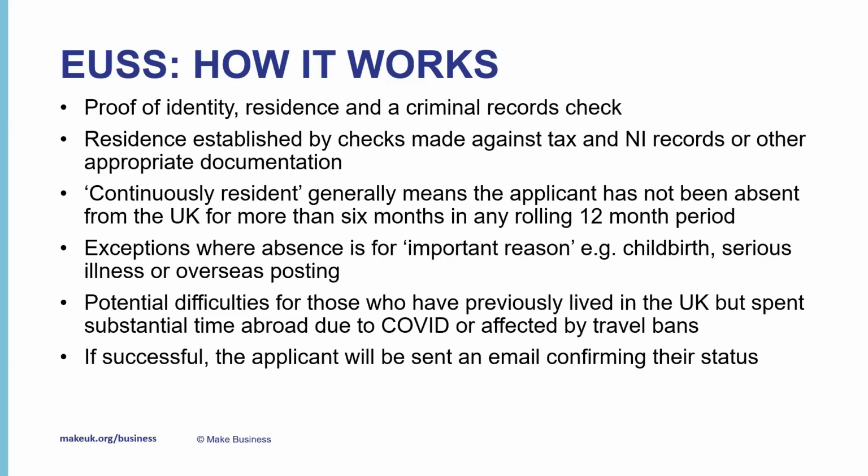A couple of points I put on the slide there are just relevant to the current COVID pandemic. Proving residence may not be that straightforward for some individuals who have previously been in the UK, but have then spent some substantial time abroad. They may have gone back to their home country to wait out the pandemic. That might have broken their continuity of residence, which means they might need to start counting again. Equally, it's possible that given the widespread travel bans, some EU nationals who had planned to come to the UK before the end of the transition period, so before the end of December 2020, may not have been able to get here because of the travel bans. So that might have thwarted their plans to access the EU settlement scheme. The Home Office at the moment has so far declined to offer any real concessions in this area, so that may well catch some people out, unfortunately.